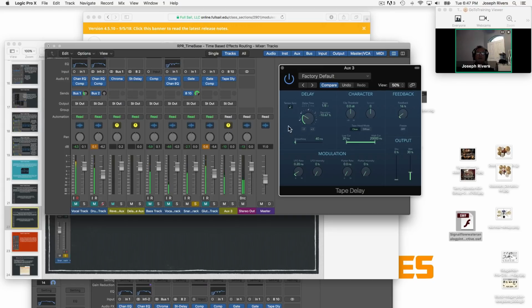One thing I'll point out is you have the capability of tempo syncing the delay unit. Unfortunately, because these snares weren't recorded with a metronome, it's just some snares that we grabbed from one song, this tempo sync really doesn't help me out too much. I'm going to go ahead and take that off, because otherwise it is synced.